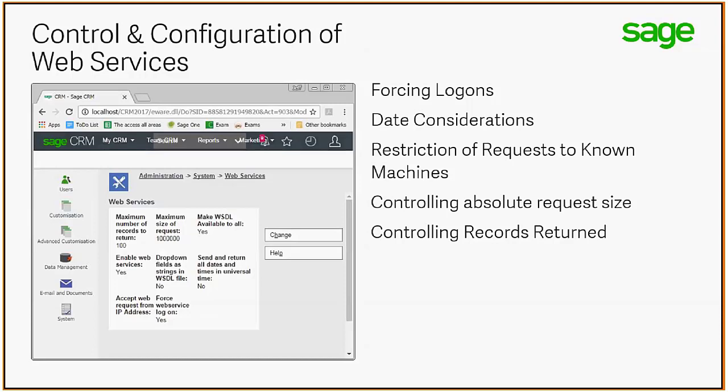We can think, do we want to restrict any requests to individual machines? In a very secure environment, you might want to open your port and only accept requests coming in from certain machines. You can also then control the request sizing, both for the number of records to be returned, but also the amount of data that you might have to consume in order to carry out batch tasks. So you've got the maximum size of the request, which is in kilobytes, and then the number of records is the number of rows that are returned within the set.